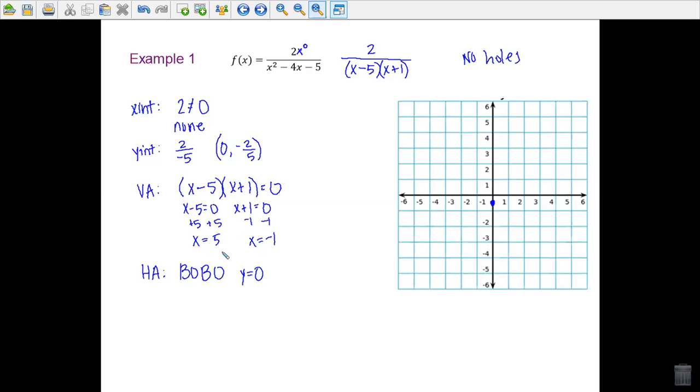Right? I have two vertical asymptotes. Remember, asymptotes, we draw on the graph with a dotted line. So my vertical means it goes up and down. I have two. One of them is at x equals 5. So I'm going to go to 5 on the x-axis, and that's where I'm going to draw a vertical line. And then I'm going to go to -1 and draw a vertical line. All right, and then my horizontal asymptote means it goes left and right, right? I have one at 0. So I'm going to go to 0 on the y-axis now because I'm going left and right. And it's going to actually be right on the x-axis. I'm going to draw my dotted line.